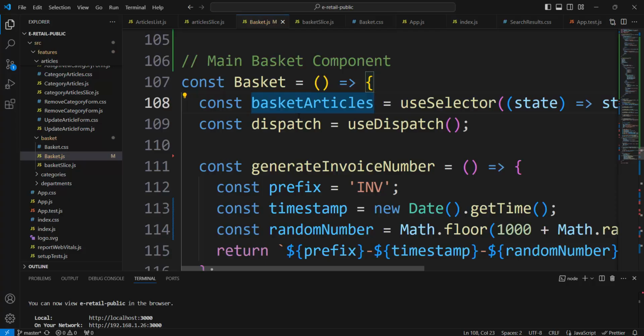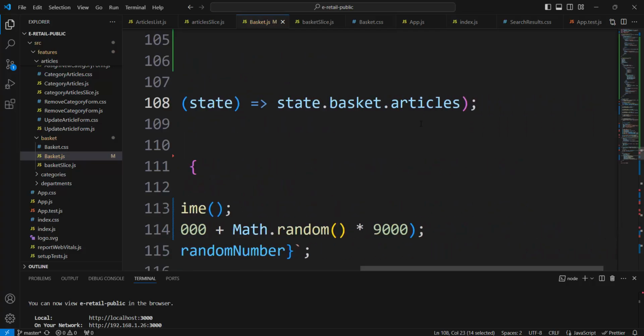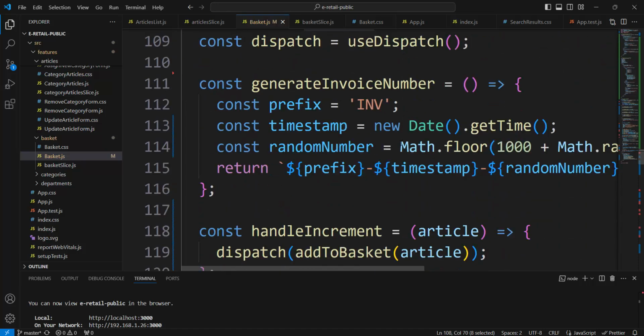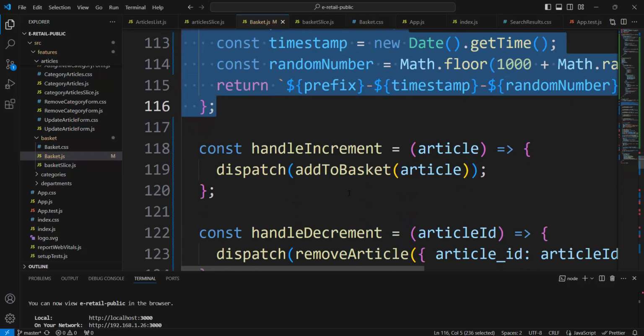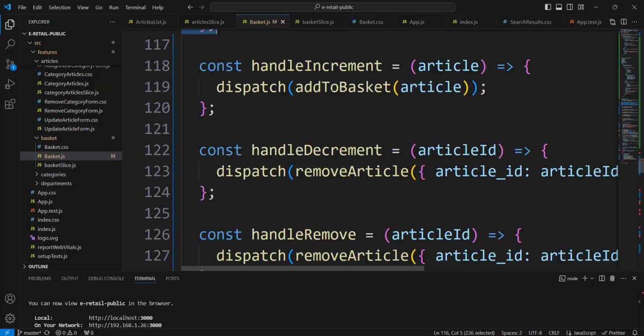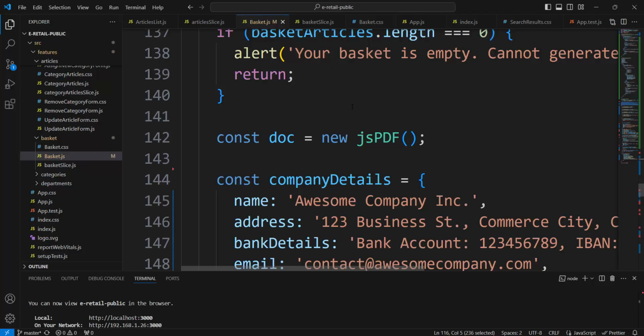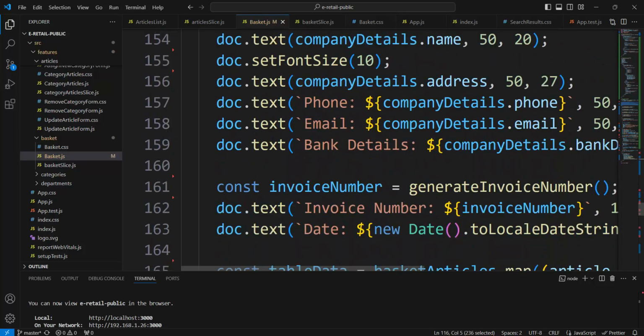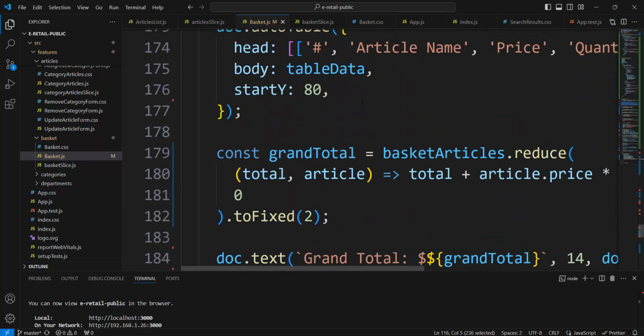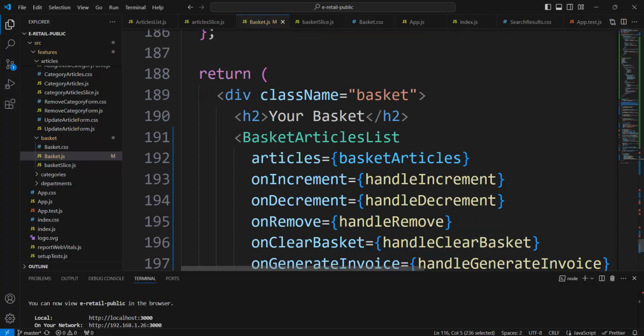Okay, and now because basket is the parent, this basket articles is an array connected with this articles array in Redux, and all this constant declaration of declared functions, and all this declaration would be props for basket articles list.